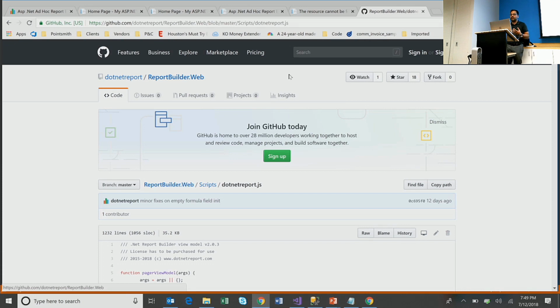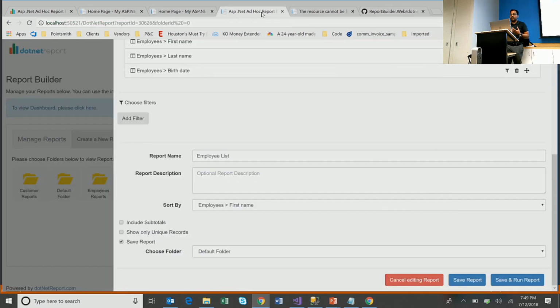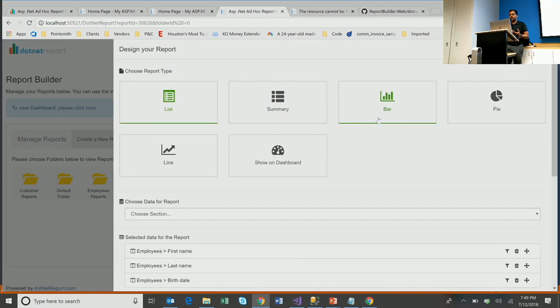We have certain reports already available, like bar and pie, because it uses the Google Charts library, and they have about 15 other types. The bubble chart is there, the funnel chart is there, and stuff like that. If you want to add something like that on the front end on your own, once you understand how the SQL statements work and how it returns data, you can add that to the code easily.